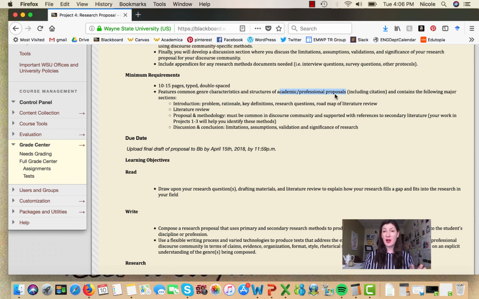It's just the write-up of what you would do if you had a lot more time and maybe even a little bit of money or extra hands. But Project 4 is not requiring you to actually conduct the study. So this might help you if you have been nervous about writing up a methods section that you feel like is not achievable. You don't have to achieve it. You're just proposing it in this project.